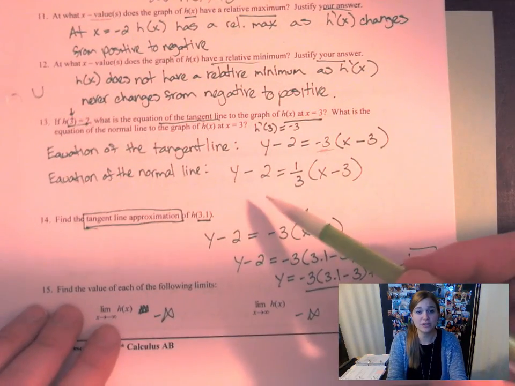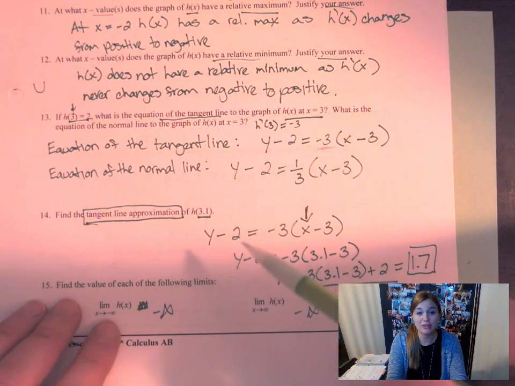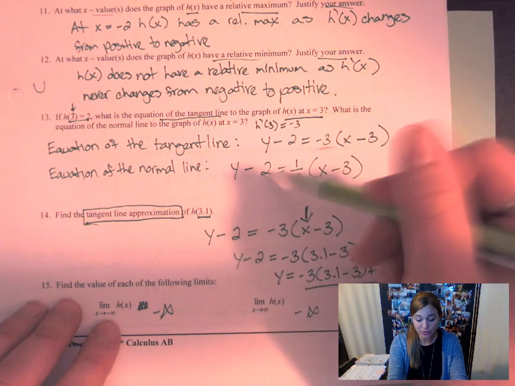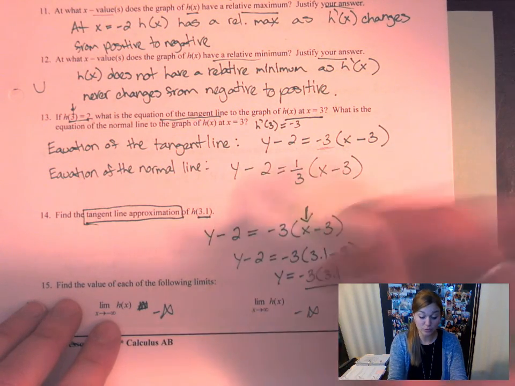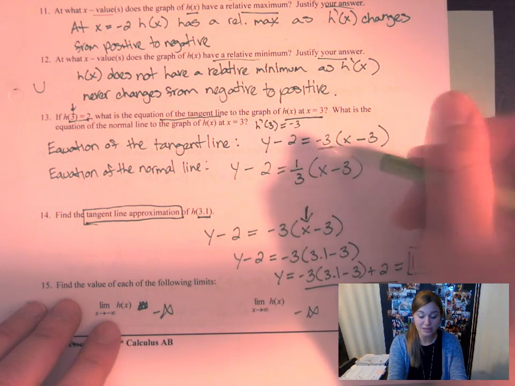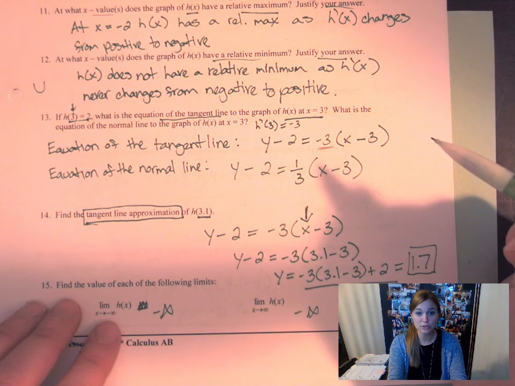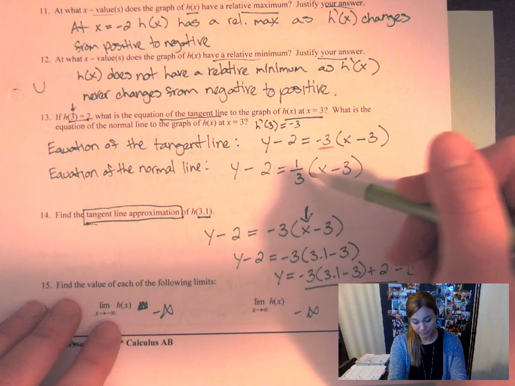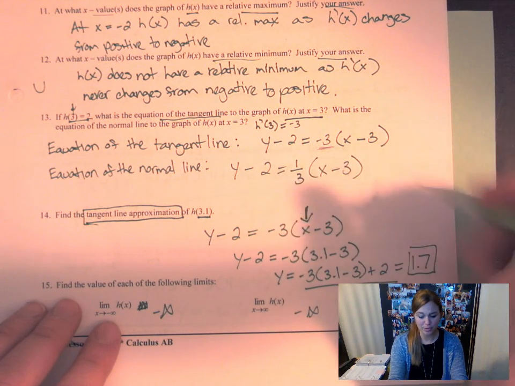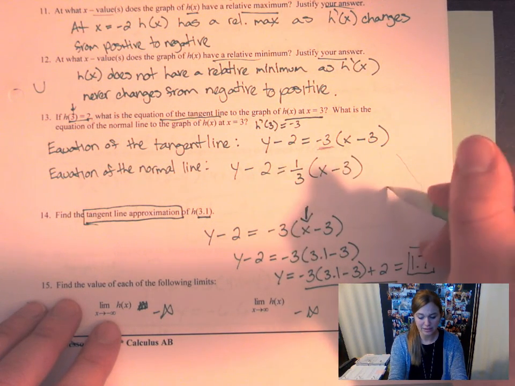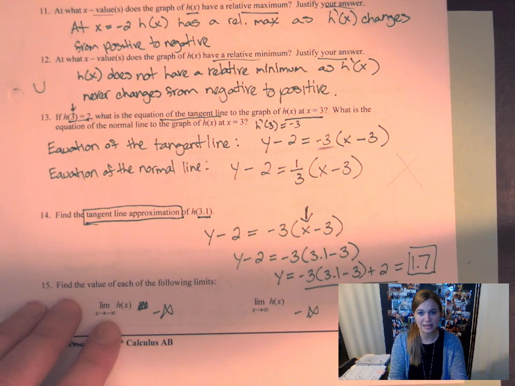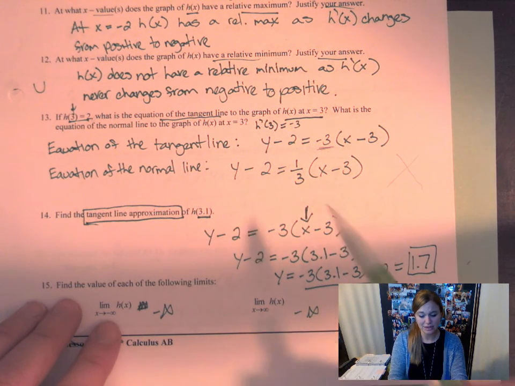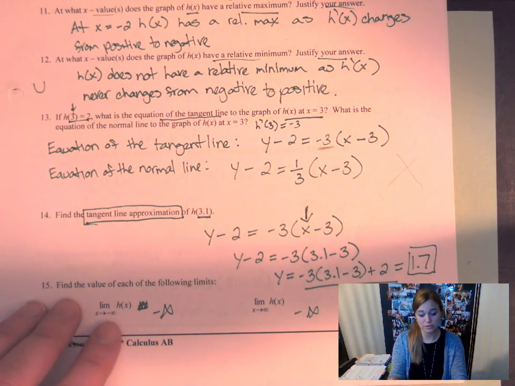If I want the equation of the normal line, or it might say the equation of a line perpendicular to the tangent, it's going to be the same equation, except this negative 3 will be the opposite reciprocal slope. So this is negative 3. My opposite reciprocal is 1/3. Because remember, if you have a line like this, one should be positive, one should be negative, in order for them to be perpendicular, and they have to be opposite reciprocals.